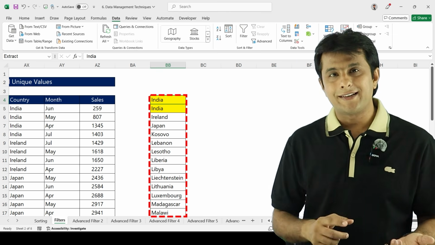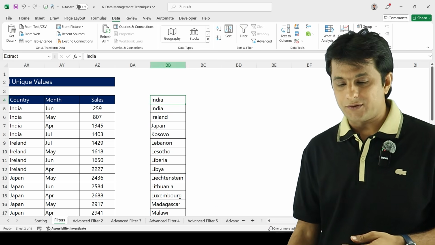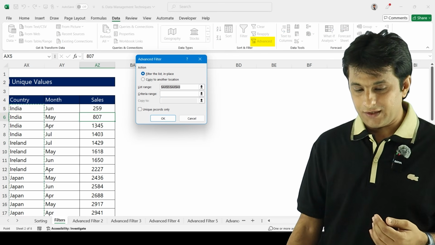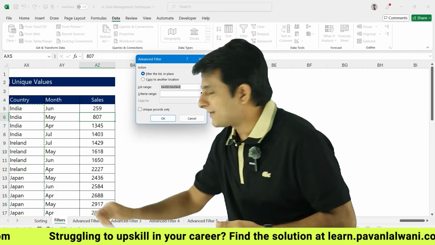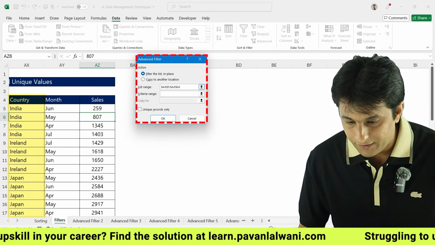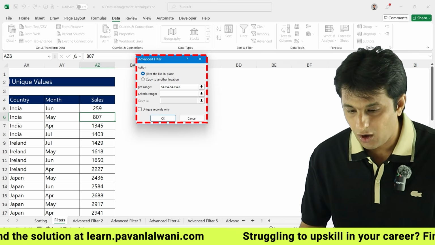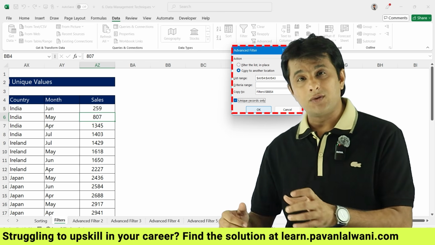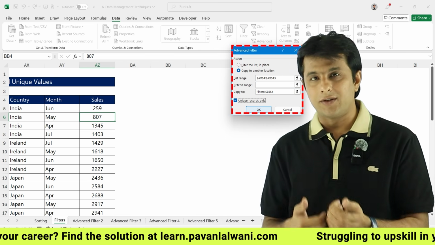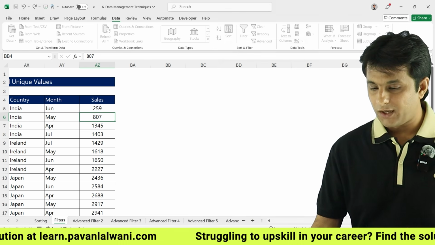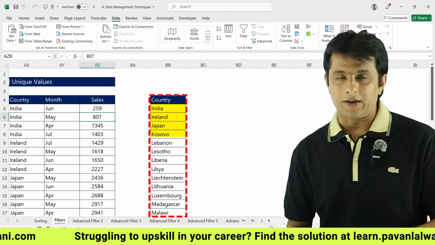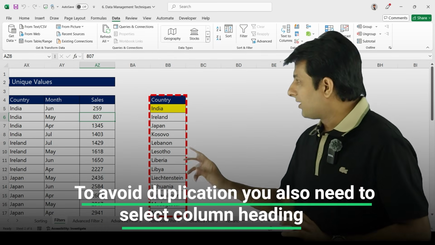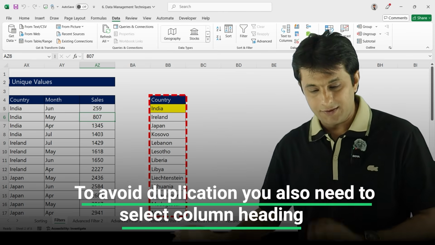So we need to go back and correct that mistake. Along with the column headers, we have to select the data. So let's do that. Again, we can click on the advanced option and here, if you see the dotted lines without the column headers, we have to change A5 to A4 and copy to another location. We can select the option over here. Now unique records only. So remember, do not make the mistake at work, make the mistake right now when you're learning itself. So now when we click on OK, if you observe here, we have just got one India here. Now always remember, you need to select the column headers or column heading so that you don't get duplicate values for India. That's a simple method here.